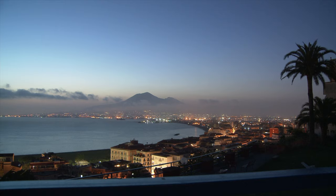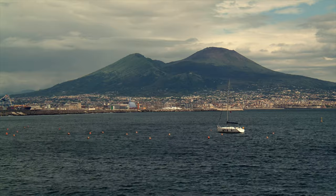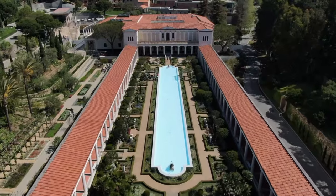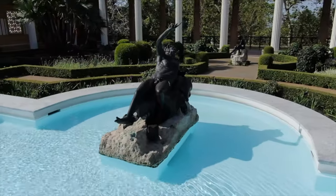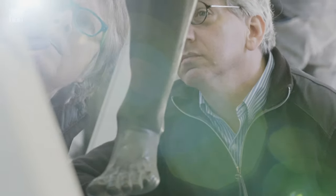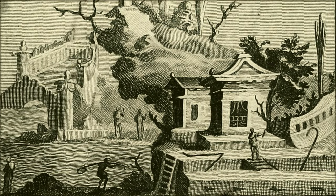Back before the eruption, the Bay of Naples offered a restful environment, just as it does now — an ideal playground for the Roman elite and well-to-do. California's Getty Villa is an architectural replica of the Herculaneum estate thought to be the home of Caesar's father-in-law. Kenneth Lepatin is the museum's curator of antiquities: 'We know the Bay of Naples is where Roman senators and later emperors left the city in the heat of the summers to much more pleasant climates in the south. In a way, I think it was like the Hamptons in the United States.'